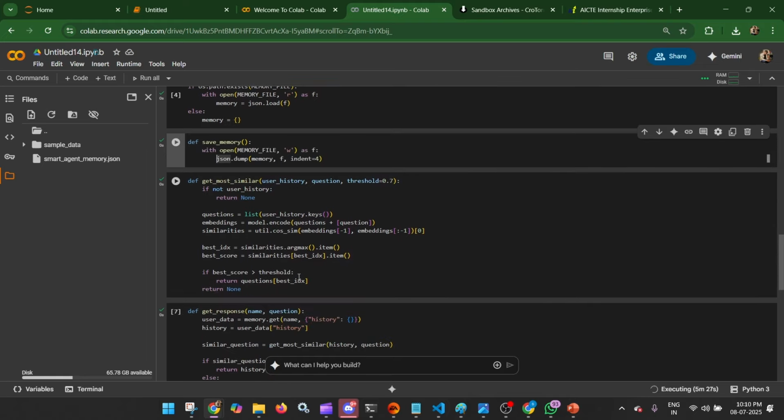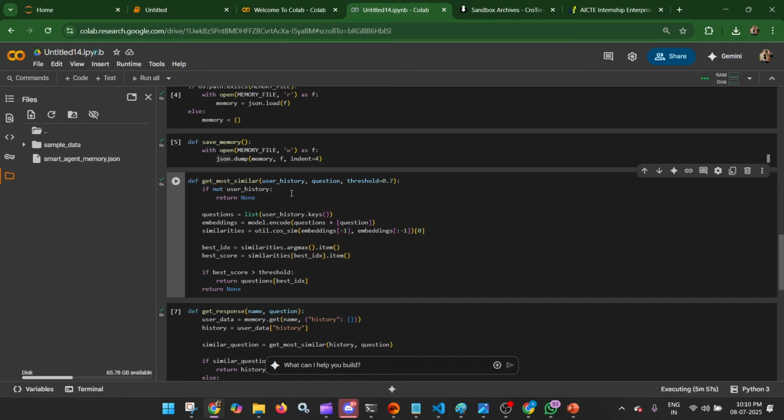In our next code block, we are seeing a function named get_most_similar. This is for when a user asks a question and it gives its answer. But if the user asks the same question in a different format, the user should still get the actual result, because the answer is already present in the memory.